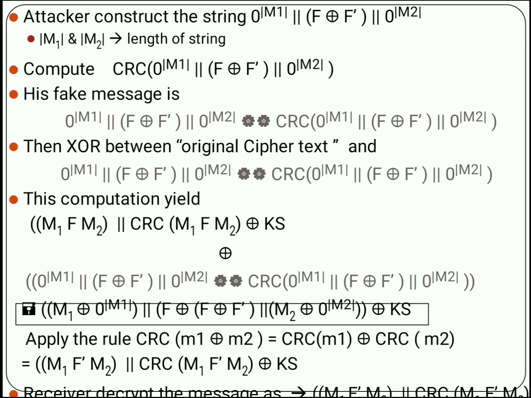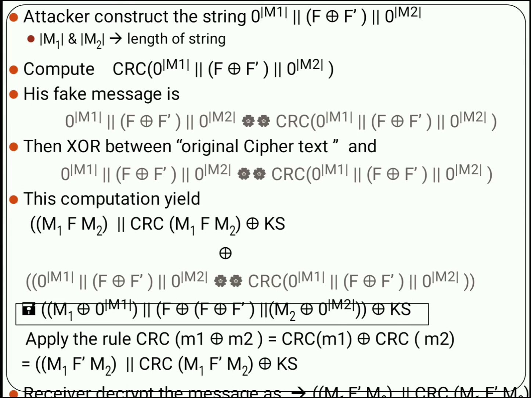So when it is combined and XORed, we will get an output like M1 F' M2 XORed with CRC of M1 F' M2, which is XORed with KS. From this, you can easily decrypt the message as M1 F' M2 concatenated with CRC of M1 F' M2.